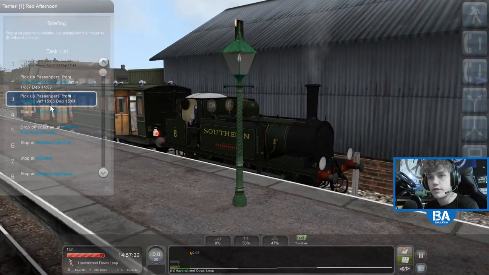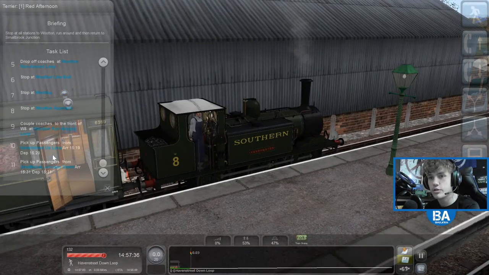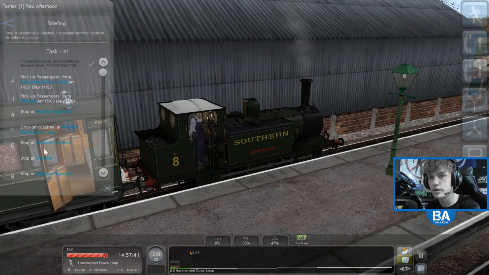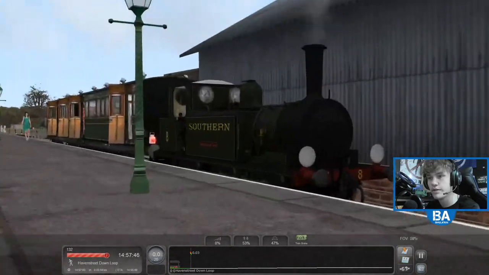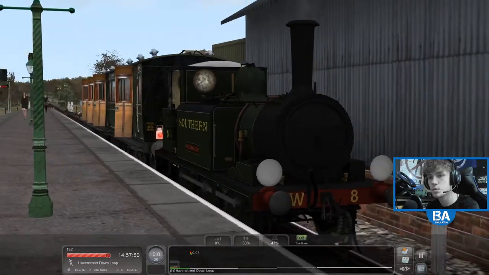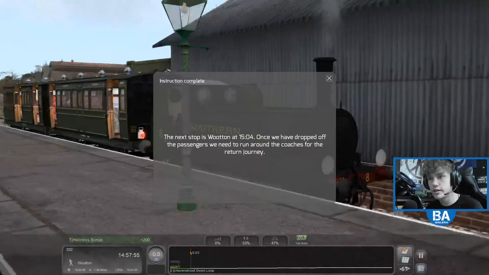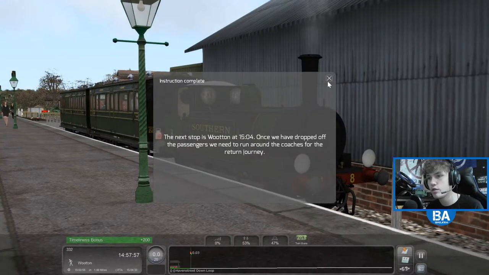So yeah, after this we've got Wootton, and then we've got to run it around, and then back to Smallbrook Junction for a 15:31 arrival. So about a 50-minute return. We've already got the clear as well. There you go, next up is Wootton at 15:04. Lovely.